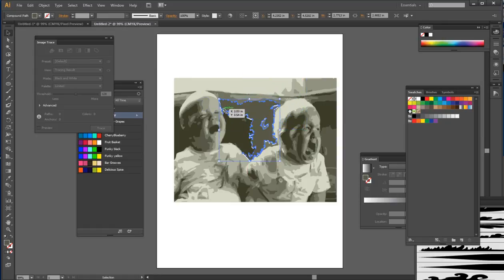Change the colors, start putting in my palette. This is really complex here, but you can delete things, move things, just like you drew it yourself. So pretty cool, right?